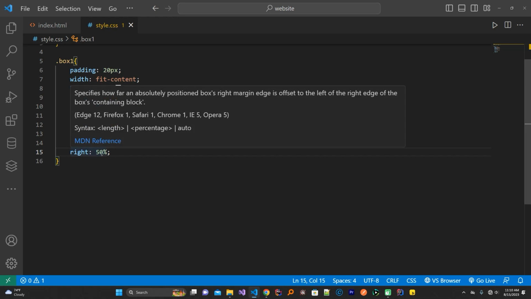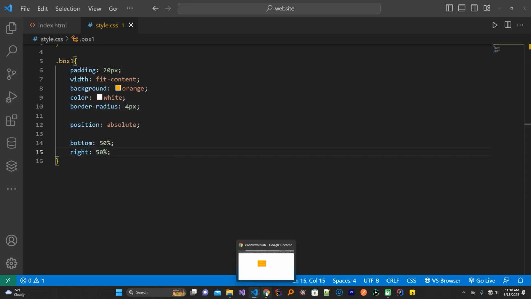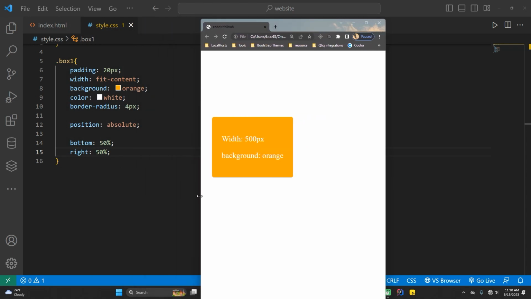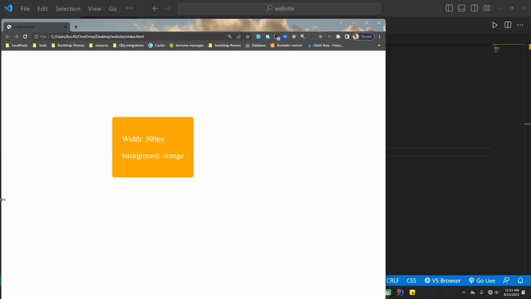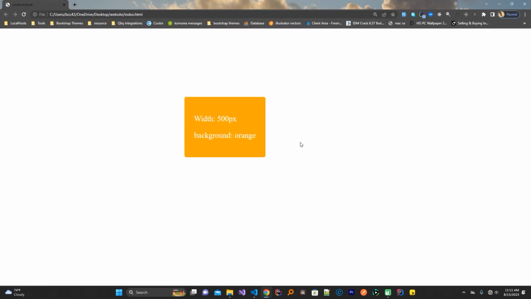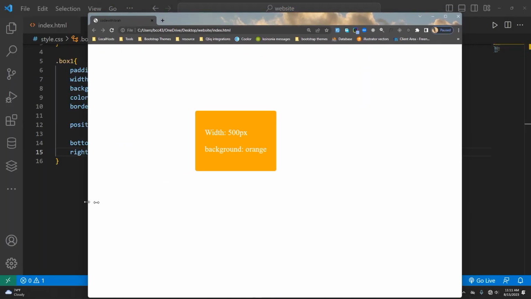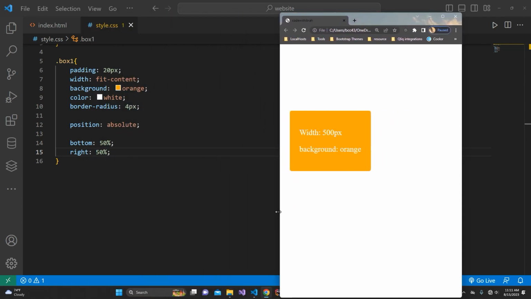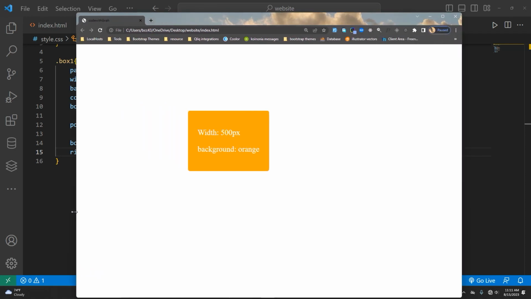It has a width of 50%, and you can see that it's not properly sitting at the center of the screen. Even though when we maximize, it behaves as though it is sitting at the middle, when we try to reduce the size of the screen, that is where we get to know that it is not really sitting at the center.